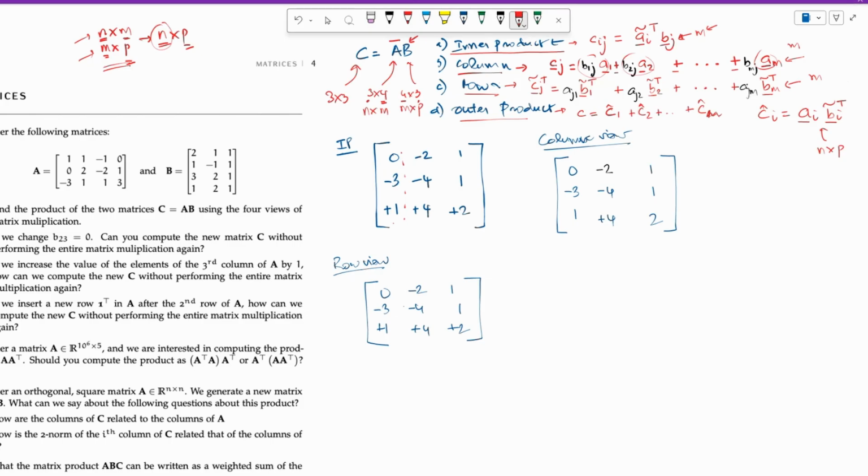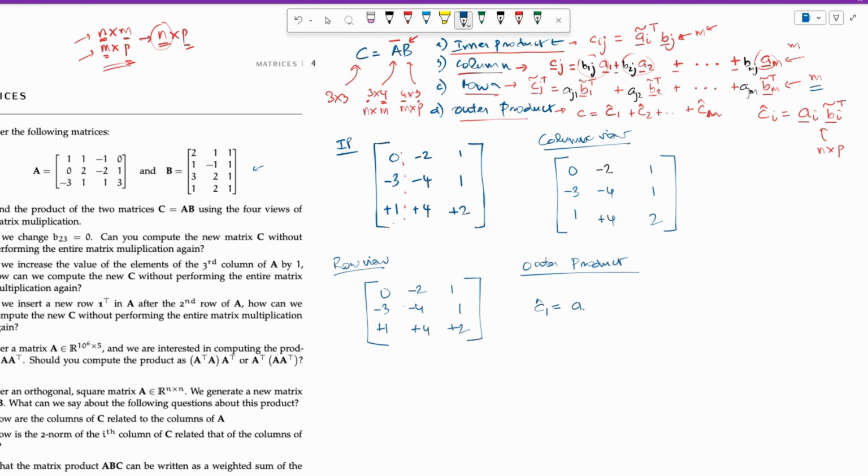So let's do the outer product. Let's compute each of those matrices first. Okay, what will be C1 cap? How many outer product matrices will we have in this case? In this example, 4. We will have m things that we will add, so there must be 4. Okay. So what is the first one?